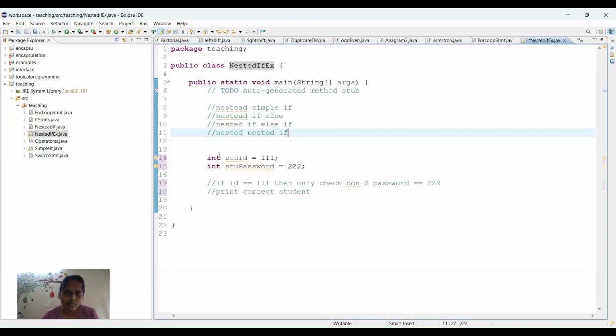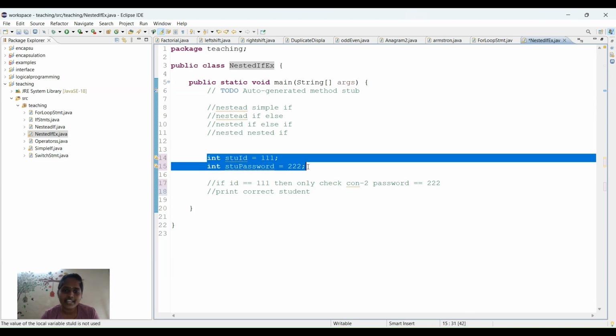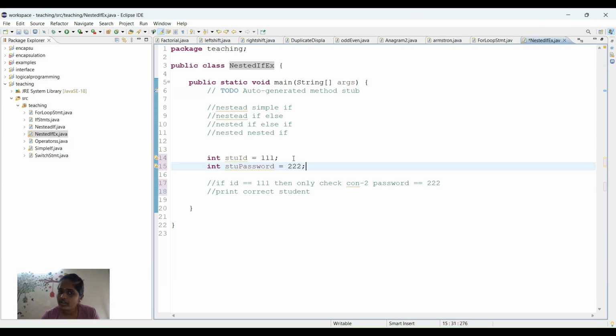First I declared a variable int studentId with the number 111 ended with a semicolon, and int studentPassword equal to 222 ended with a semicolon. These two are initializations of a variable. If we initialize a variable, memory is allocated for those variables.